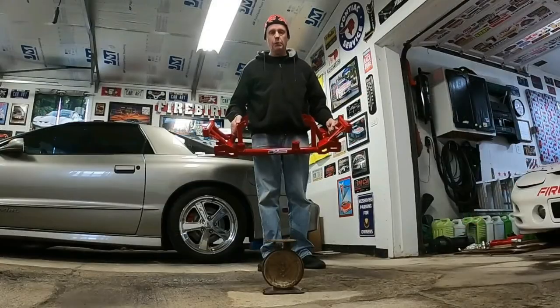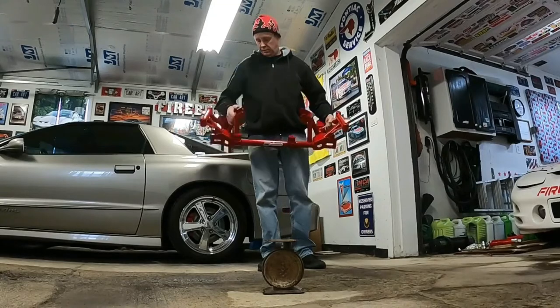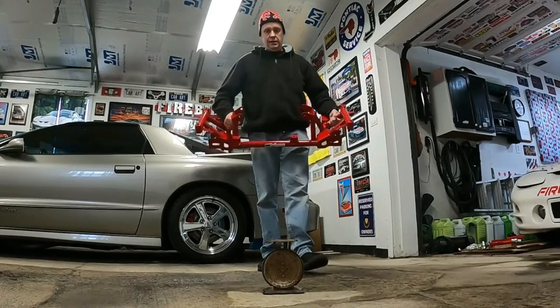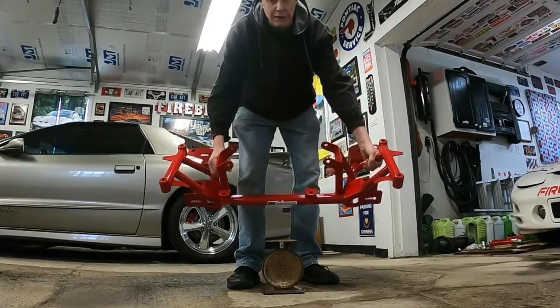This one before we put it on, and the factory LS one after I've taken it off the car. So let's see what the weight comes in at on these scales. These were my great-grandmother's scales.